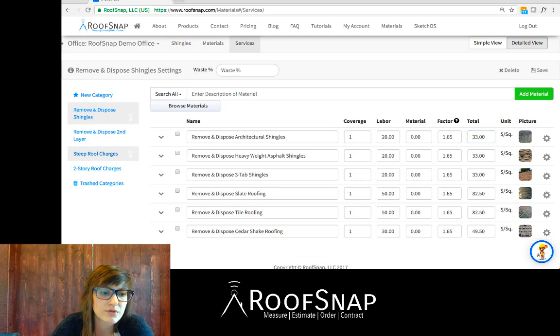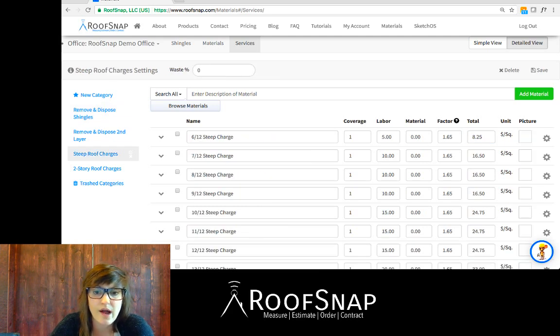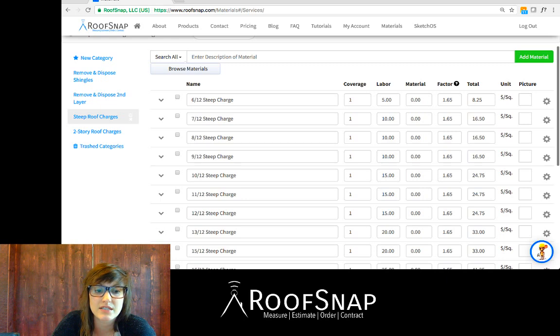These steep roof charges show up based on what pitch you assign to each facet. So if you have a 10-12 pitch on the majority of your roof, the app will automatically calculate this $15 price, plus your labor, so a total of $24.75 per square, additionally based on how many squares of the roof are 10-12.